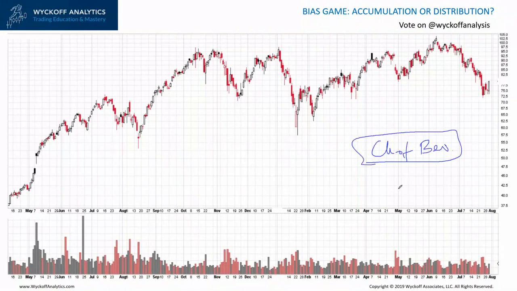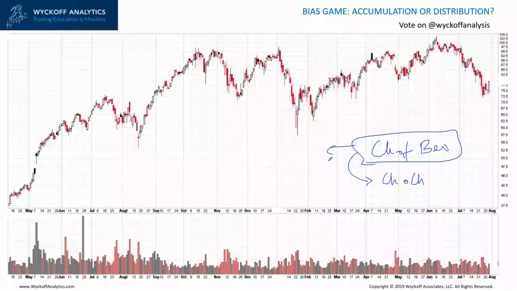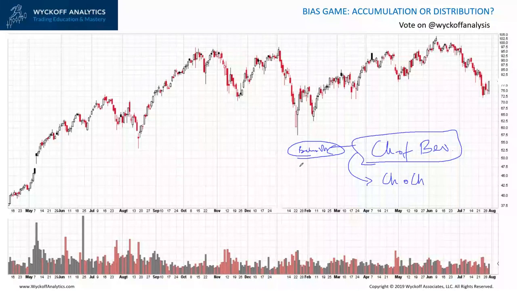And the change of behavior, as I've stated before, is different from a change of character. So a change of behavior could be one attribute of, let's say, bullish behavior that we should see here. It could be maybe a bullish rally in the middle of the trading range that shows that the demand is in control. Or it could be a bullish reaction, and it could tell us that, okay, so demand is in control.